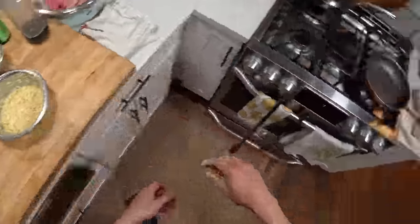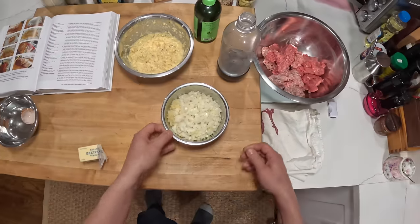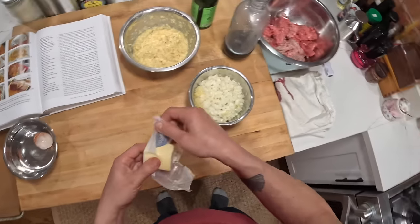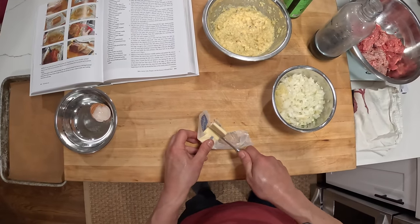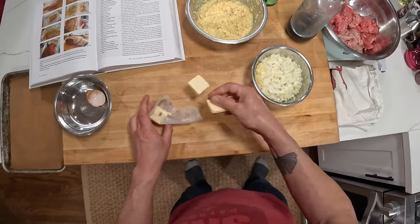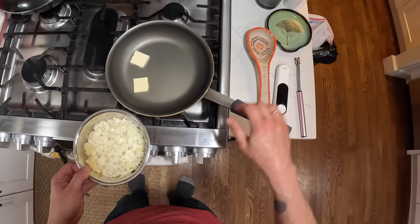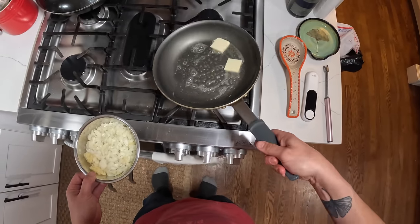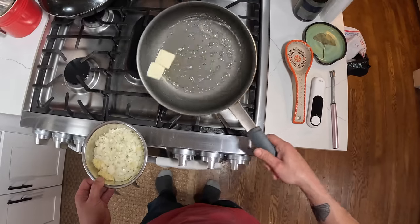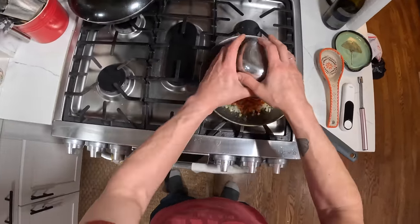All right, let me give my hands a quick wash. Now I'm going to work on my aromatics. In here I've got chopped onions, carrots, and celery, and I'm going to get those cooking down in a pan. While those are cooking down, I'll talk to you about that process. I'm using a couple tablespoons of butter, over pretty moderate heat. I don't really want to brown anything here. I just want to sweat everything out so that it doesn't have that raw texture and flavor.